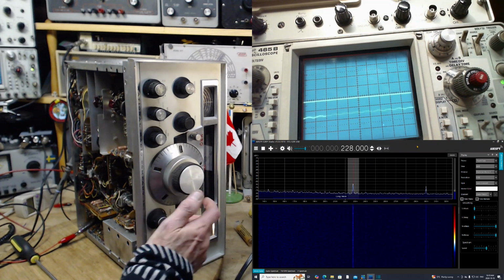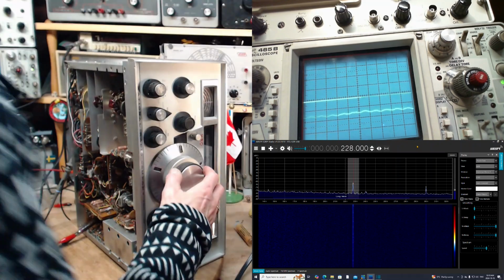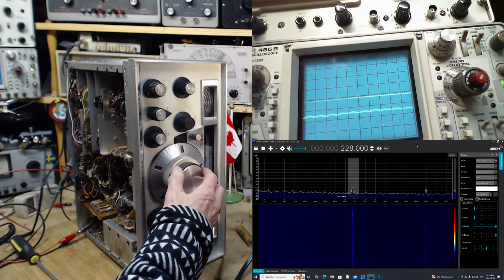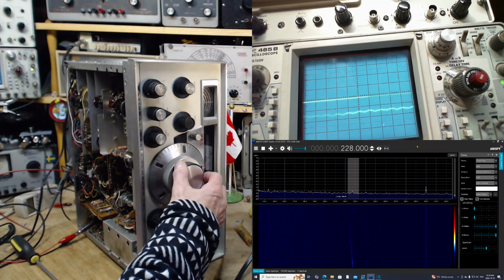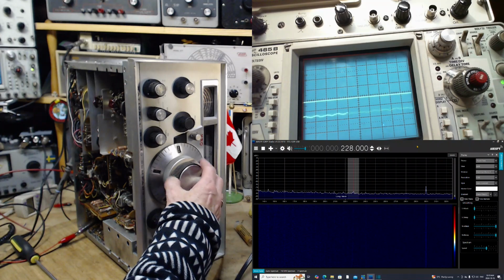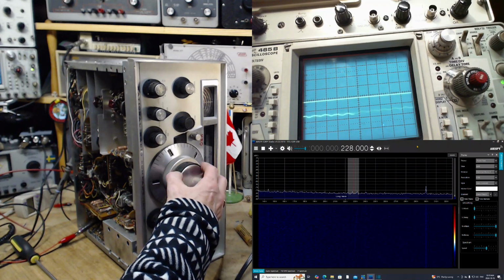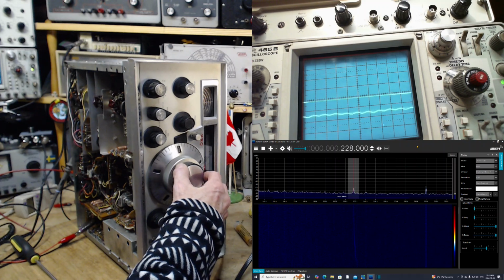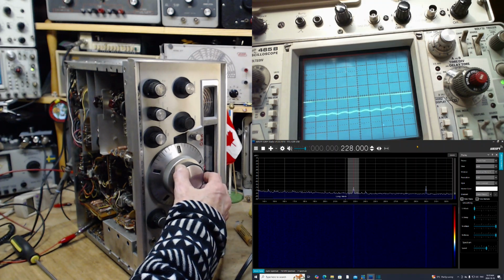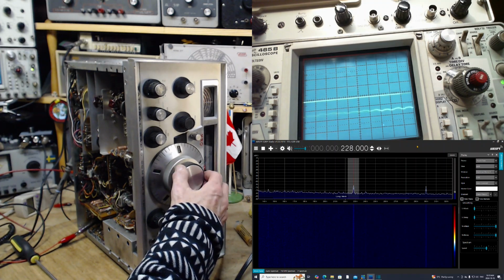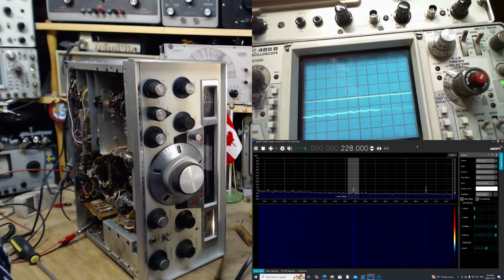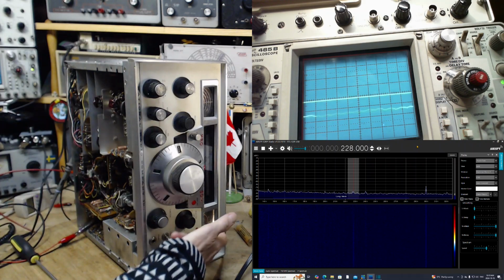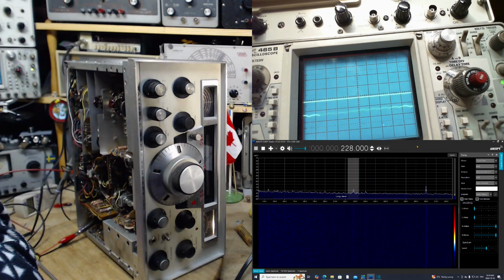So I believe that's a radio station. Wait a minute. How come it's moving around? Well, it's moving around in the 230 IF, which is normal. That would happen in any IF. It's fading, probably following the meter here quite nicely.